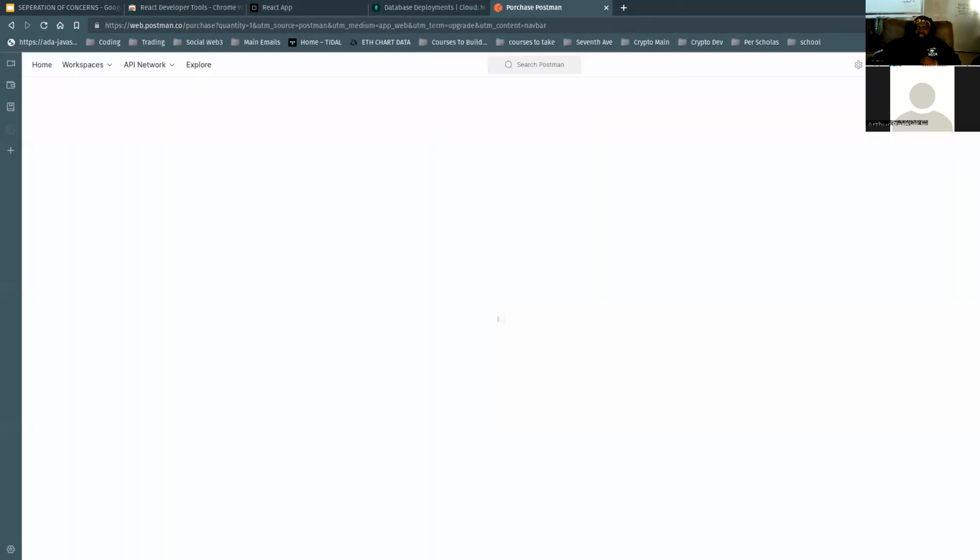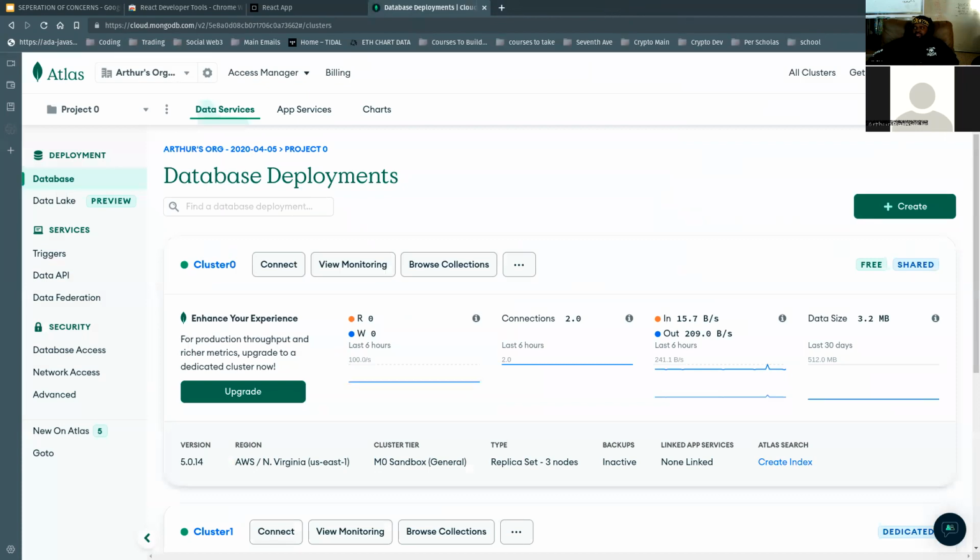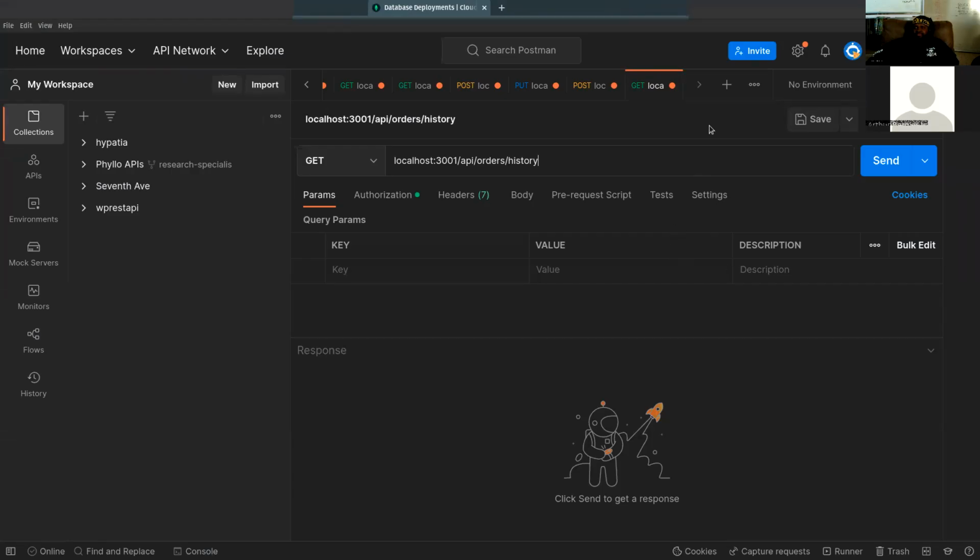But it's already got me logged in. That's the thing, I'd have to sign out here. But if you go to getpostman.com and you don't already have an account, you won't see all this. You'll see a place to download the application to your computer. Remember, you don't want to run Postman in the browser, because when you run Postman in the browser, you can only make API requests to things outside your computer. And we're going to need to make requests on our computer, so you're going to need the application, which I just opened up a second ago, and this is what it looks like here.